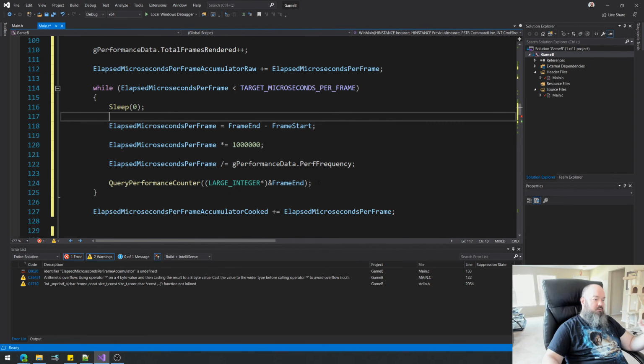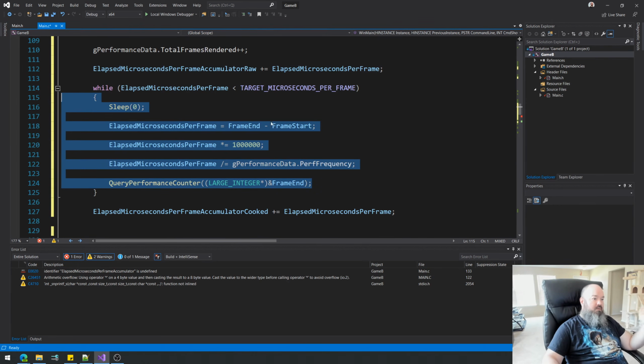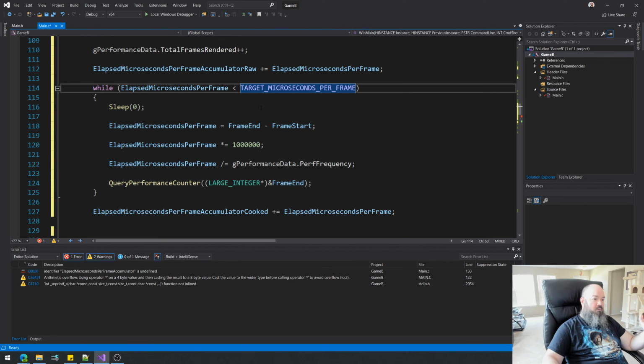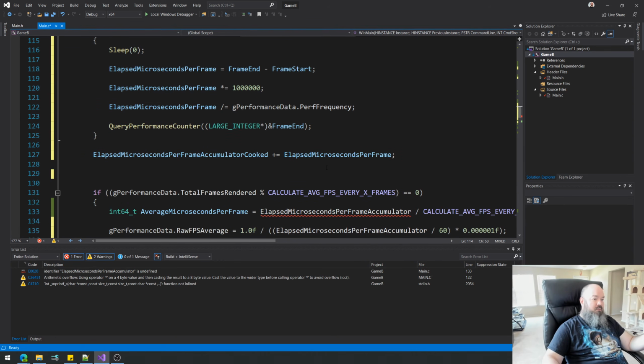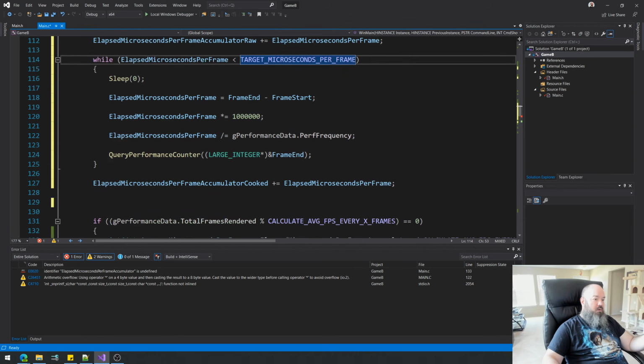Then we're going to go to sleep and spin in this loop right here until we have slept for the required amount of time, which will be about 16 milliseconds, at which point we will exit the loop and take another measurement, which is basically the elapsed amount of time, including the amount of time that we slept, which should work out to about 60 frames per second because of this guy.